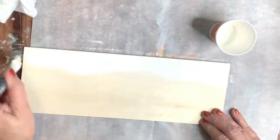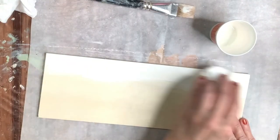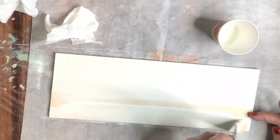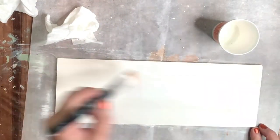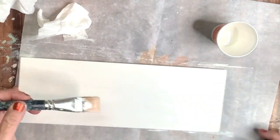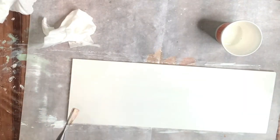You'll see why later. Sanded it, brushed off the dust, and now I'm using a little bit of watered down chalk paint in Waverly Cottage White and kind of dry brushing that on there. I didn't want it solid white. I just wanted it to look more dry brushed.